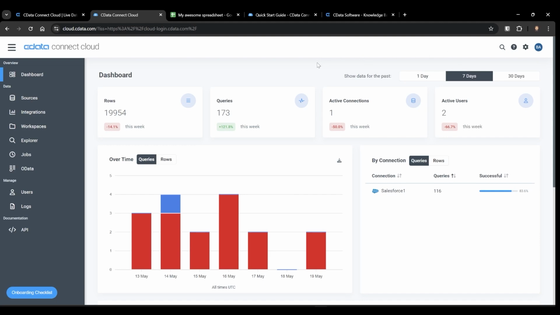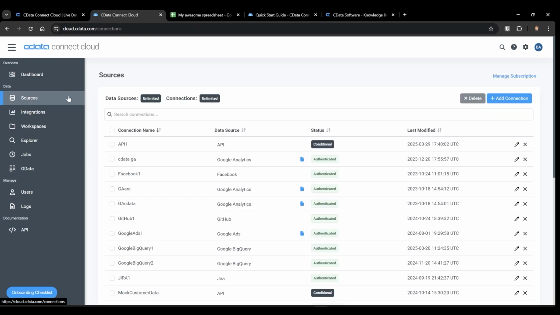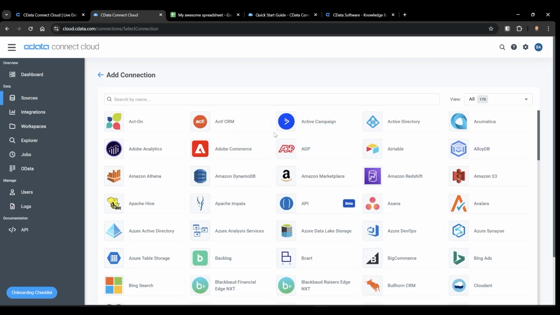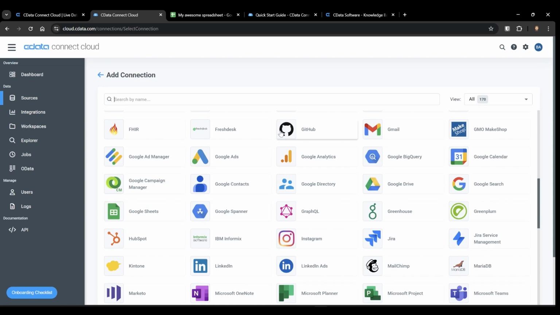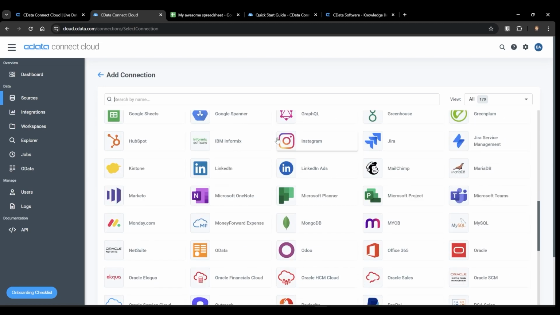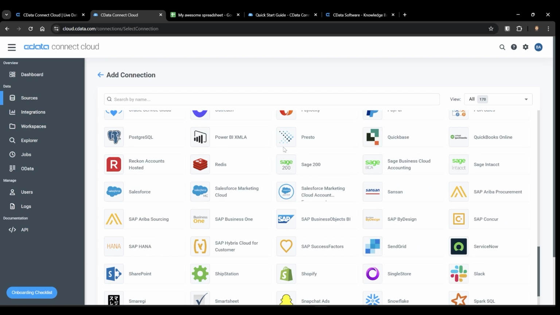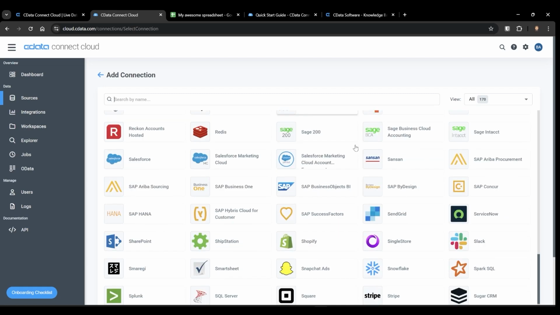Let's walk through building your own connection, starting with adding a source, exploring and finding my data, and finally accessing it wherever I want. When you first click on sources, you won't have any sources in your account yet. Go ahead and click Add Connection and search for the source you want to add. CData Connect Cloud connects to hundreds of everyday sources where your data lives and is generated. Most sources are easy to log into, just requiring a single sign-on or some short steps to authenticate and make sure that access to your data is protected.